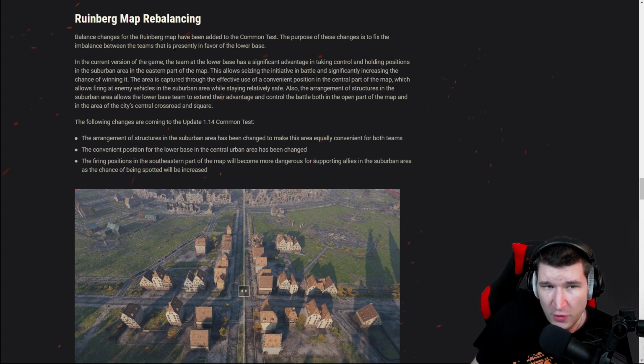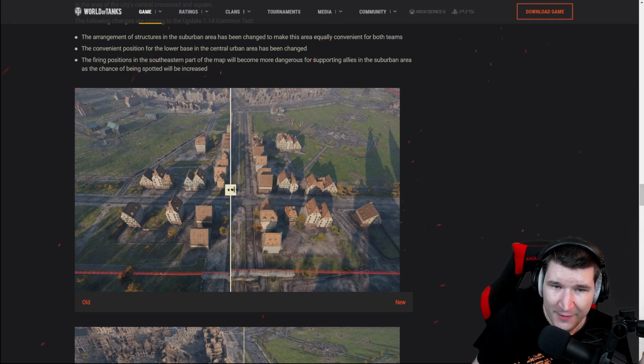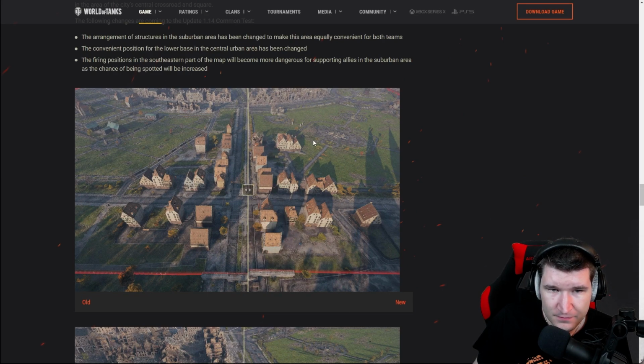Here, let's talk about Ruinberg map rebalancing. Wargaming basically made this house wider and gave it a little hole down here. So it means if you push from here to here, you have more cover and can spot better. And if you get pushed or if you're coming from here, you go here, you can stay there without getting proxy spotted by the person which is right on this line.